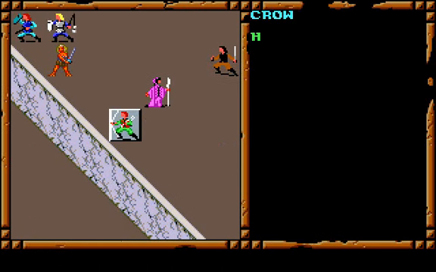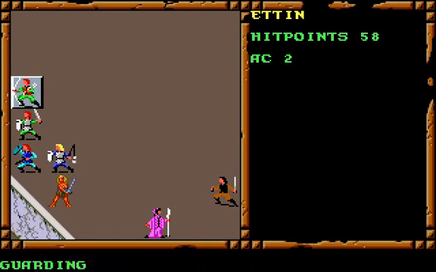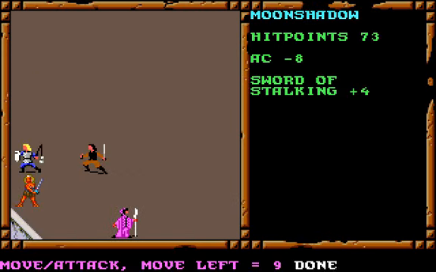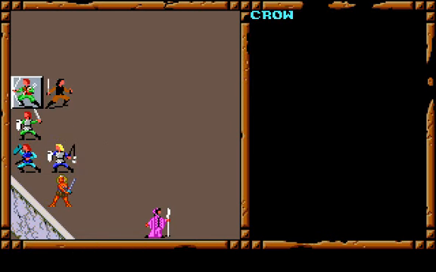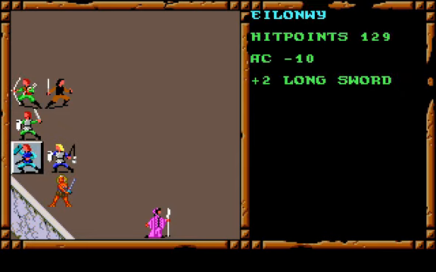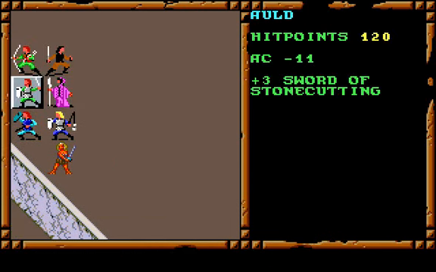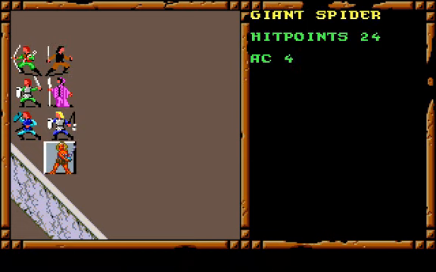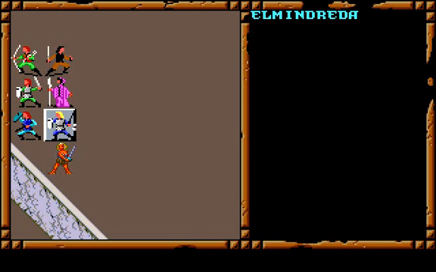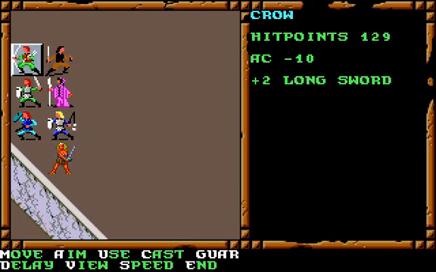And I could always move off the side of the map, but not sure if I would be able to, since you technically are supposed to only be able to do that if you have a movement faster than theirs. So Auld could, but not sure if anyone else could. Spiders have an awfully long movement rate, a high movement rate.